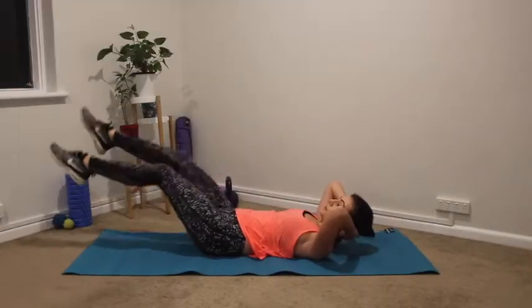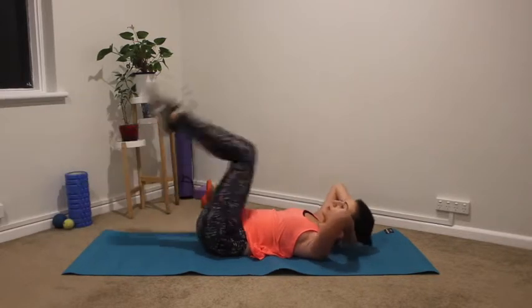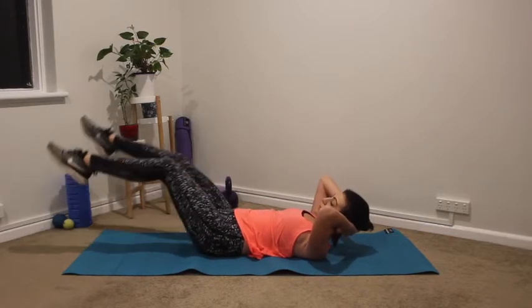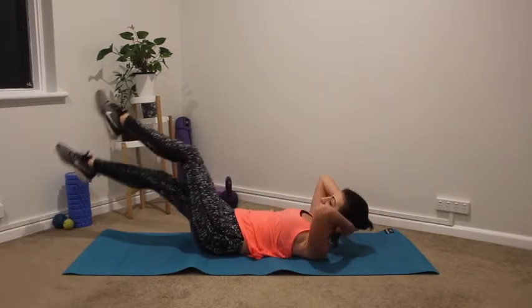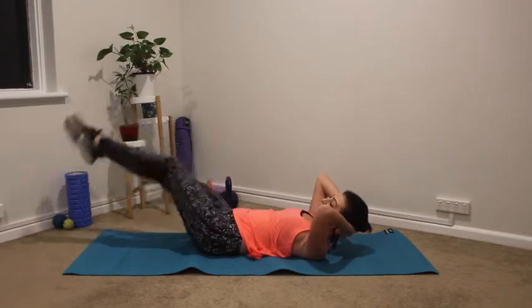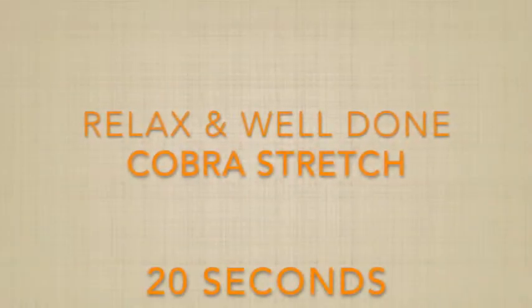Awesome work. You have 15 seconds left, so dig deep and focus, okay? You want those abs to be burning. You want your lower back to still be flat on that mat. One way or another, it needs to be flat. Press your belly button into the ground. Get a nice, strong hip thrust, okay, without going up too far past your head. You want your feet to be thrusted up in line or a little bit higher than your hips. So well done. Going into your cobra stretch.